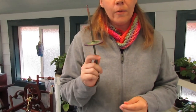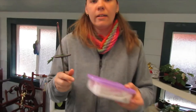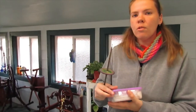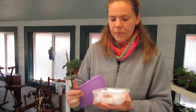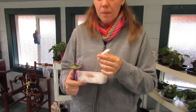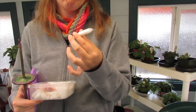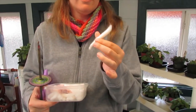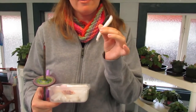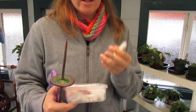Anyway, so for this demonstration, I have some hand-rolled punies. These I used dog brushes and some chopsticks to roll into little tiny rolls. I don't know what to call them. Tacos? Little bitty doll tacos. So anyway, I don't recommend eating these.